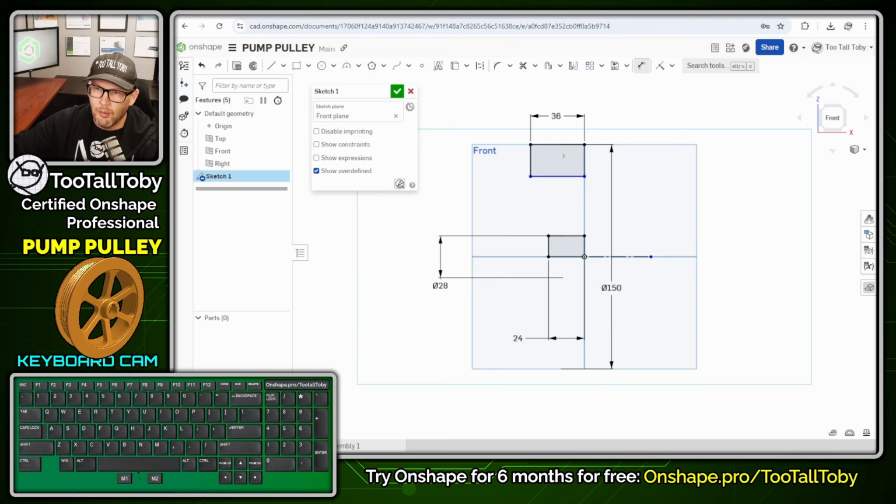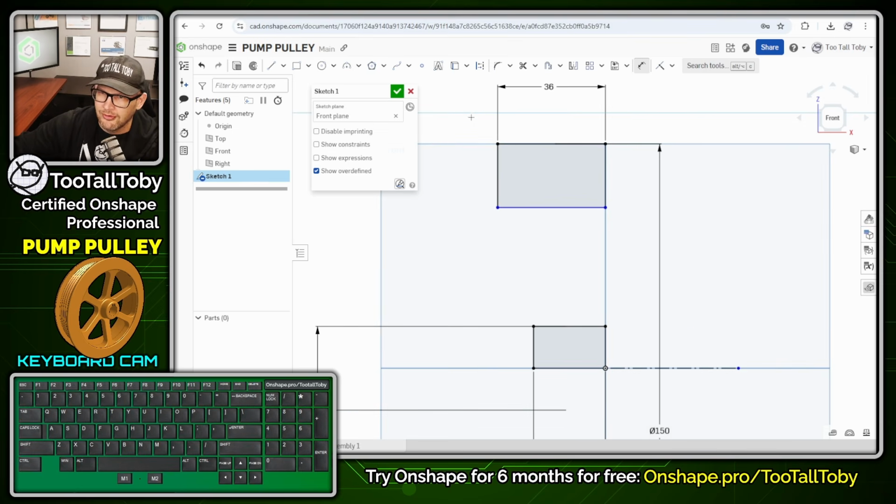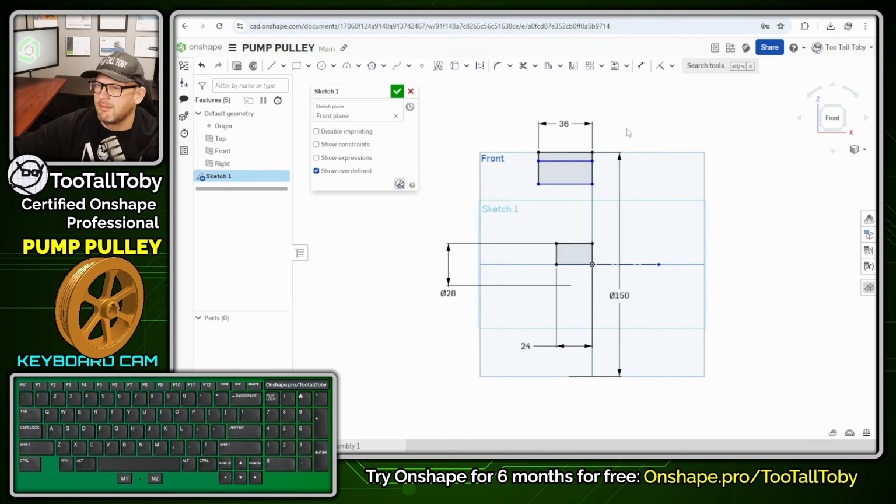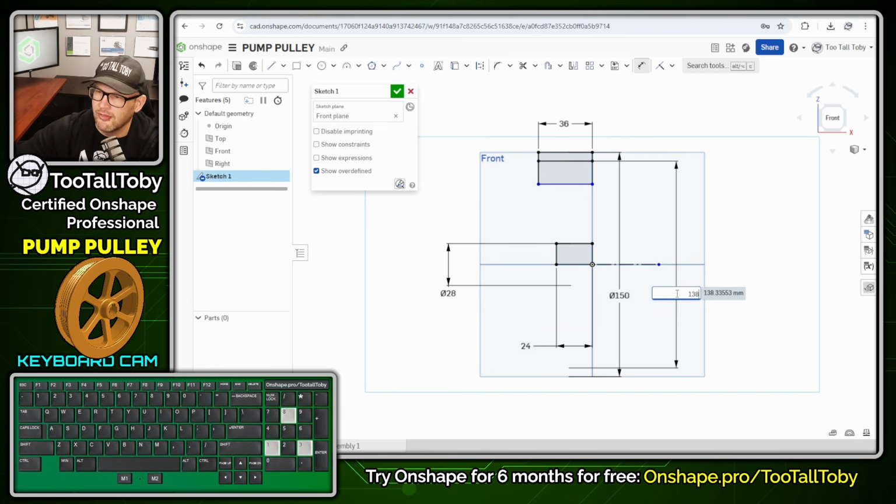Now, I'm going to create one more line up here in this rectangle, so S key, line, and this line is going to represent the diameter where the belt is sitting on the pulley. Just be careful when you go to sketch this line. You want to sketch it along this left side edge, but don't pick the midpoint. So somewhere along this left side edge of this rectangle, all the way across to this right side edge, and then we can hit escape. We define the diameter where the belt is going to be sitting by adding a dimension from this line to the construction line, and then we go down below here, and we'll make that diameter 138.